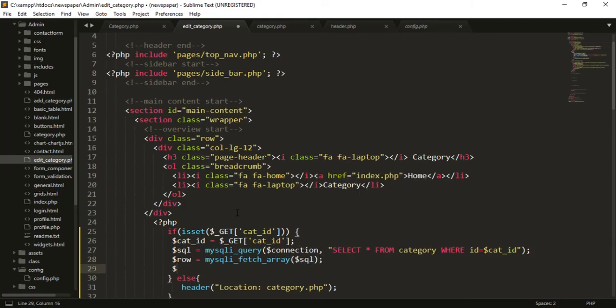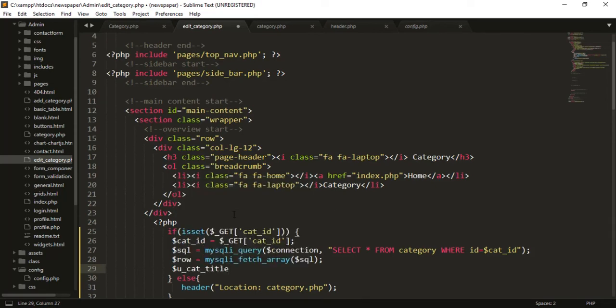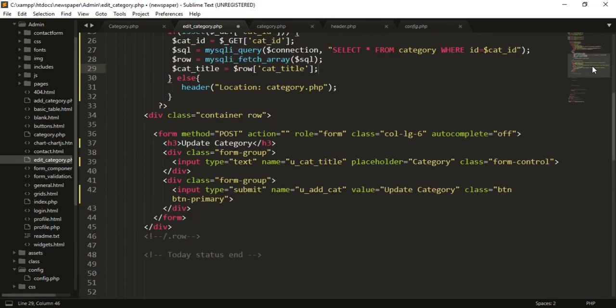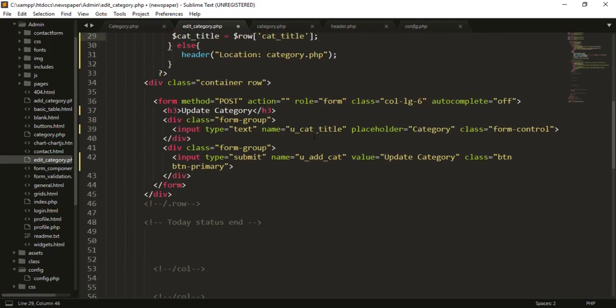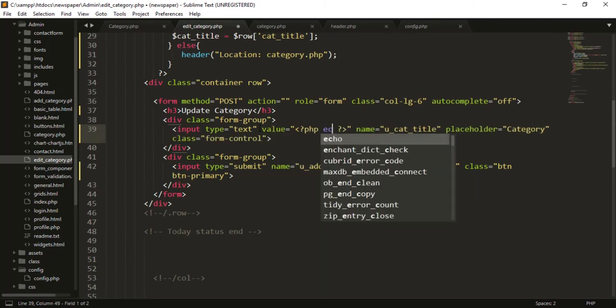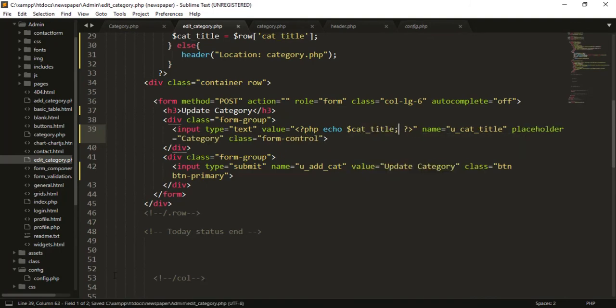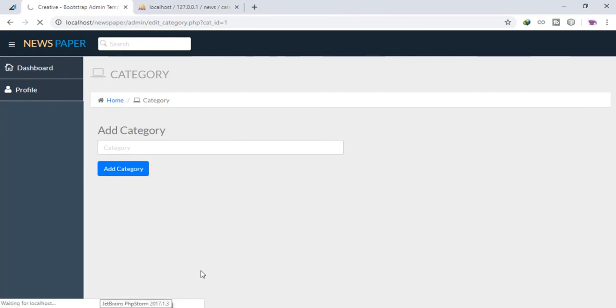So cat_title is going to be equal to row, and we're going to pass in the cat_title that we have in the database. So all we need to do right now is to echo the value. So value is going to be equal to, then I'm going to open my PHP tags and I'll just echo the cat_title. Okay, so let's head back and let's refresh, and we should have finance right here.